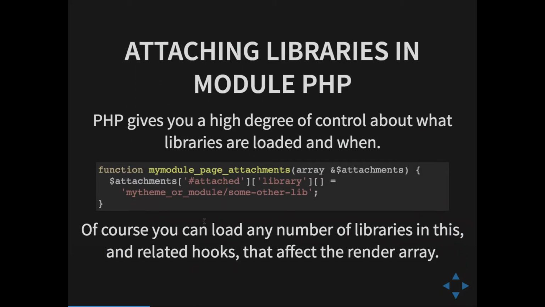You can also attach in PHP, much like we used to, but instead of attaching a particular JavaScript file, you're attaching a library. And if you've dealt with the Drupal 7 library module, this should look somewhat familiar. You're using the attachments hook. And basically, you're just going to add a new array on the end of that attached libraries, again, with the path and file name of the library definition, not the JavaScript file itself. Okay. And there's a number of other hooks that you can use that can modify the attachment array.